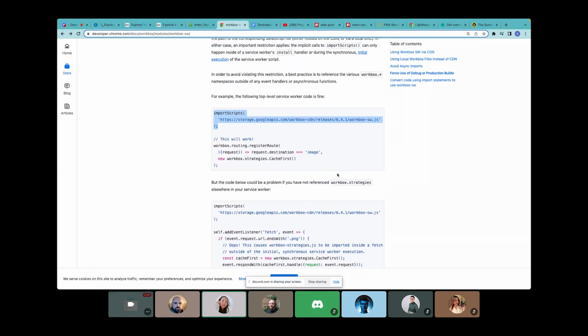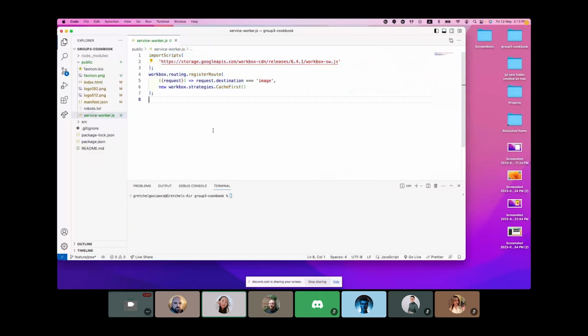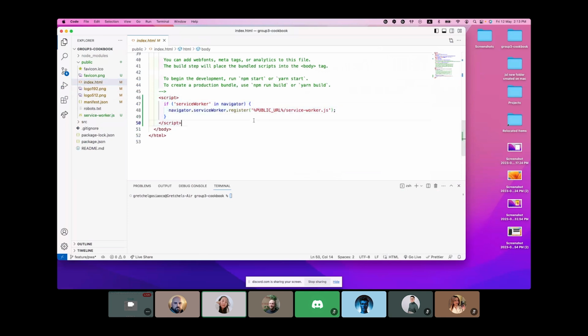So this one, the Workbox routing. And what does it mean? So the script that you put here is referring to this worker.js right here, and you say register. The default one right now is not active, because the service worker is not registered.